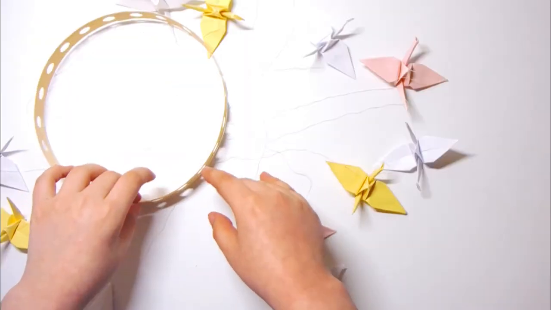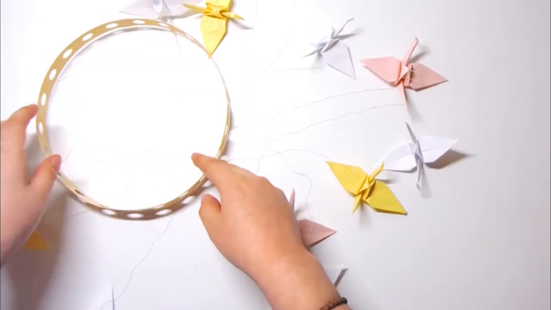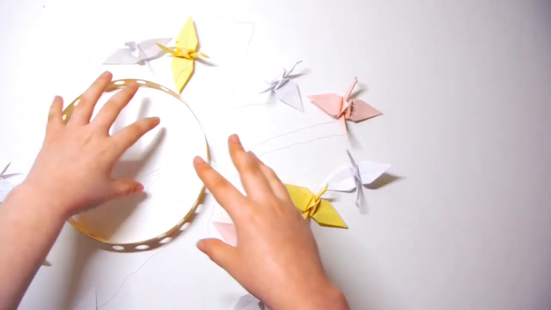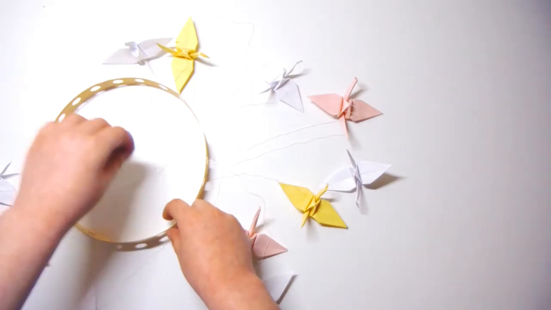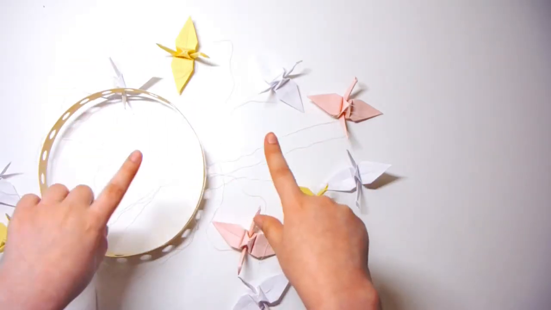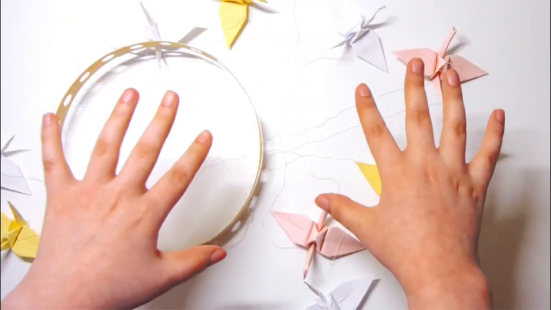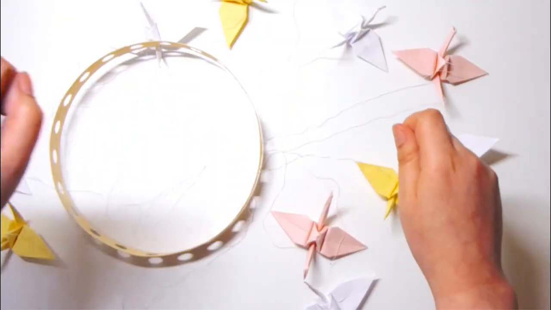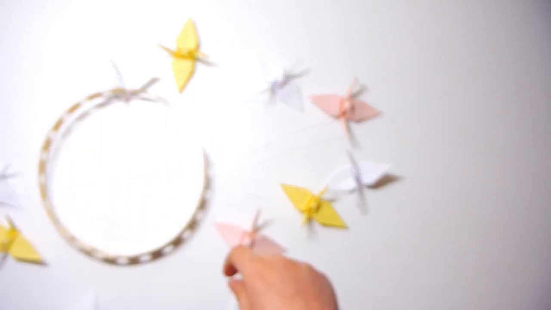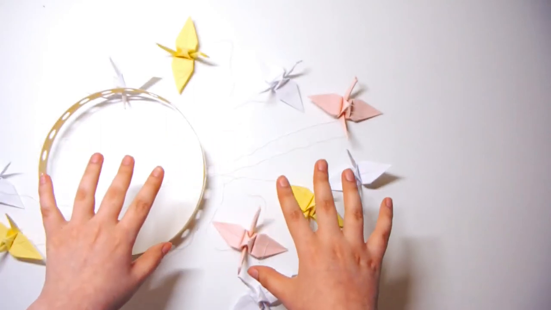Okay, so it came out quite a bit taller than I expected. What I'm going to do next is I'm going to attach the hanging mechanism at the top. I recommend doing that before you tie all the paper cranes together because it was a little bit tricky, you know, tying them while holding it. So if you do this part first, then you can hang it up while you tie on all of your paper cranes.